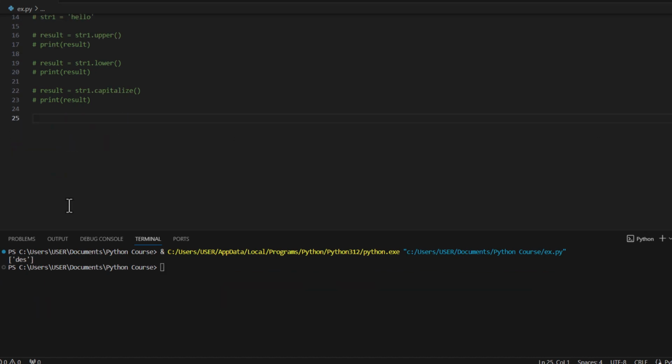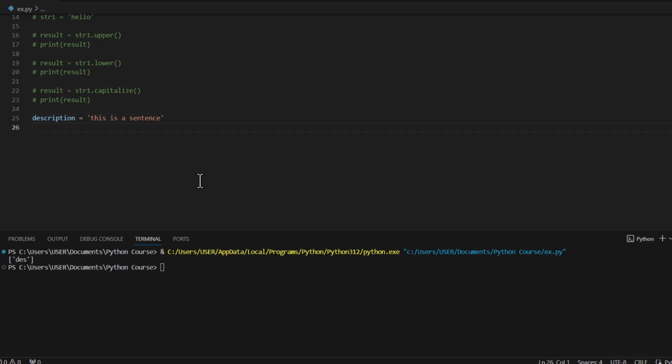Okay, so now take a look at this string. Let's say I have description, and I say this is a sentence. I can decide to break this string into a list of words, and for me to do that, I'm going to use the split method.